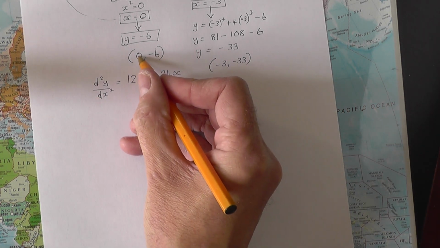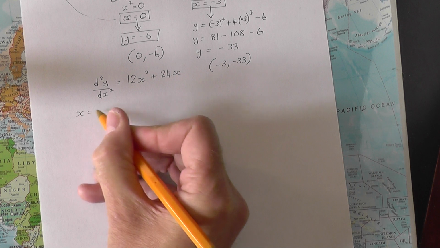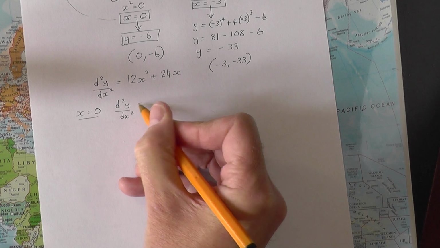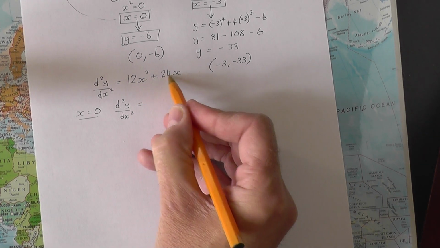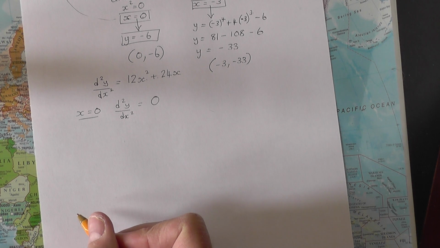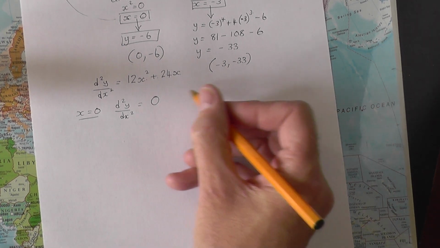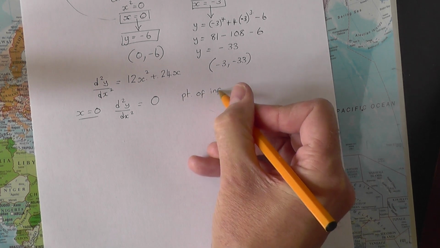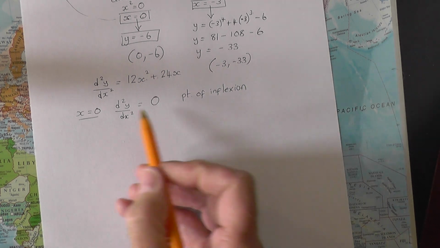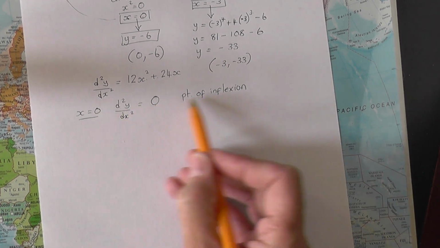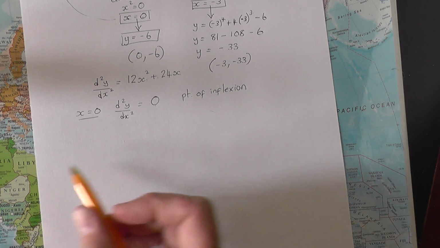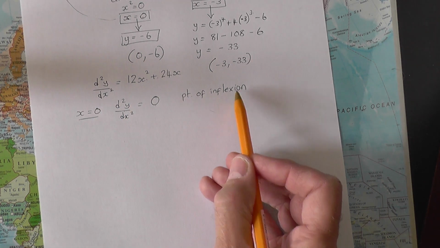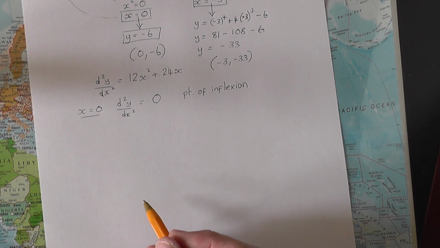We now look at the first point when x is 0. When x is 0, the second derivative will be 12 lots of 0 squared plus 24 zeros. That's 0. And if you remember the rules about the second derivative, what we've said in year 12 is that this must be a point of inflection if it's 0. I will say to you, technically that's not correct, and when we come to year 13 work and one of the future videos, we need to add a little bit more information about this. But for now, point of inflection from year 12 basis.